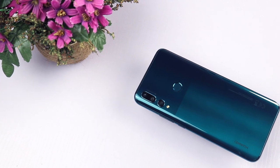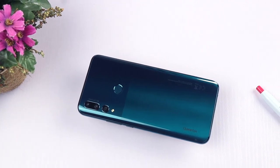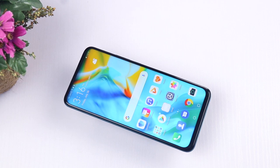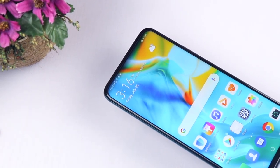Hey, what's going on guys, First Tech Hub here and this is the Huawei Y9 Prime 2019 review. Unluckily for me it didn't come right on time when most people had theirs — that's the challenge you face when you're a very small YouTuber. I've been using it for some days now and I am super excited to share my thoughts.